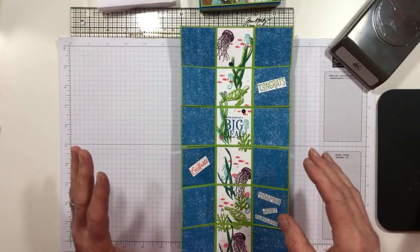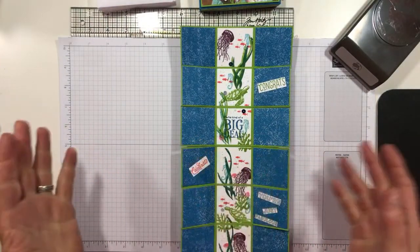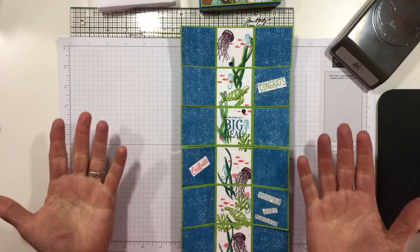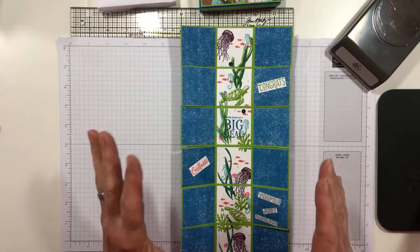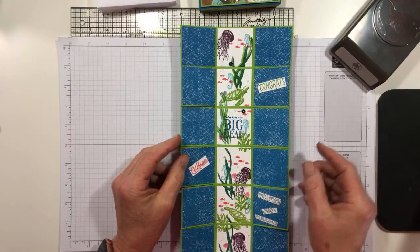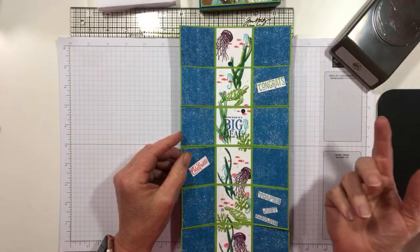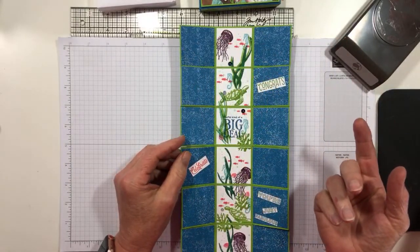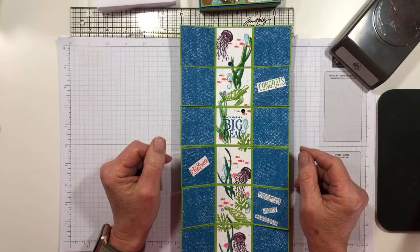I went kind of crazy with the inks, so don't get scared when you see the list of projects tomorrow — it's really just a lot of different ink colors because it's the ocean. The whale suite is awesome. So this is a really easy card box — box card — exploding box card. I don't even know what it's called, but basically it starts with a 6 by 12 inch piece of cardstock, and then you think in terms of 2 inches. Everything is worked off of 2 inches.